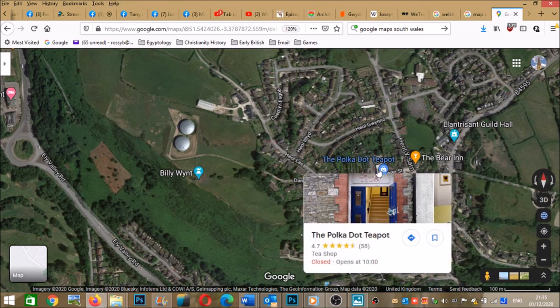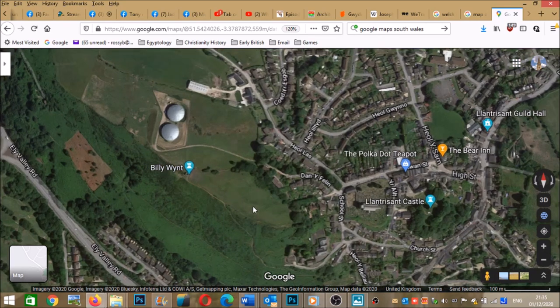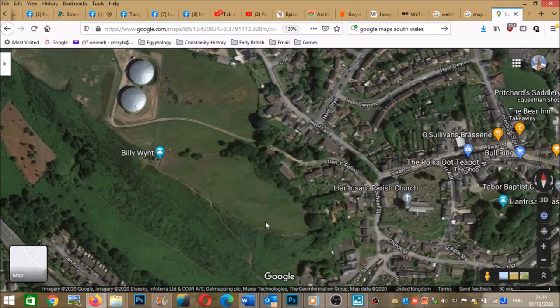Caerphilly Castle is the best example — you've got one of the biggest castles in Europe, second biggest in Britain, right in the middle of the town. Keeping an eye on things, like a massive police station. Sign of power. And then you've got the Welsh one, up behind the Traveller's Rest pub, up on the hill, where you can see invading armies and actually defend the town. So there's a clue right here. Billy Gwynn — you'll see that — it's a little tower, I think it's Napoleonic or something. Not a big interest for us.